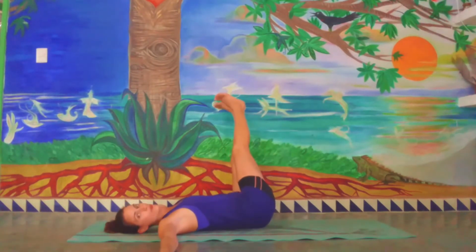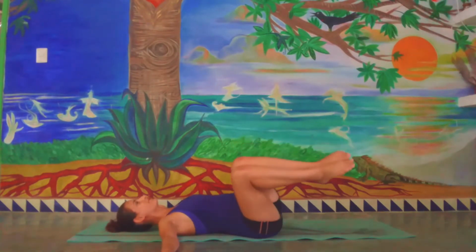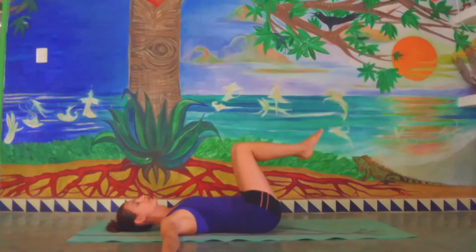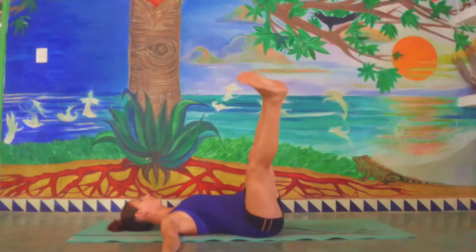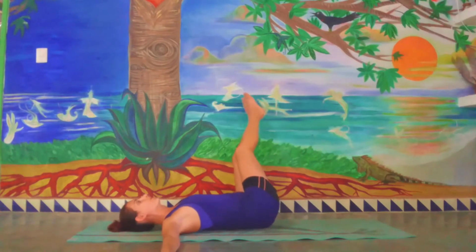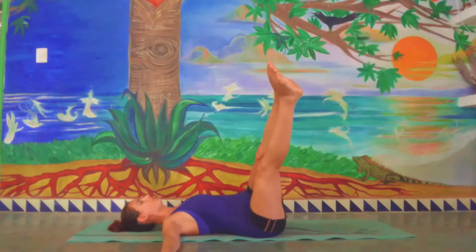Level 2 on this next one, straighten those legs out and flex the feet. Breathing in to swap on a fold, breathing out to lengthen and flex. Breathing into center, breathing out, lengthen and flex. Breathing into the middle and breathing out to lengthen and flex. So the lengthening here is great to work on those hamstrings.